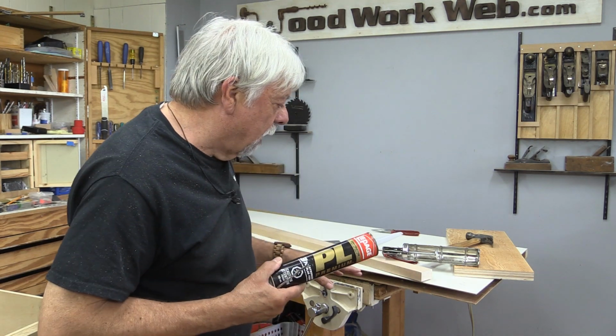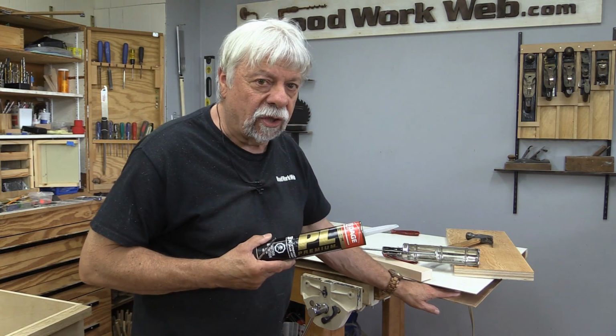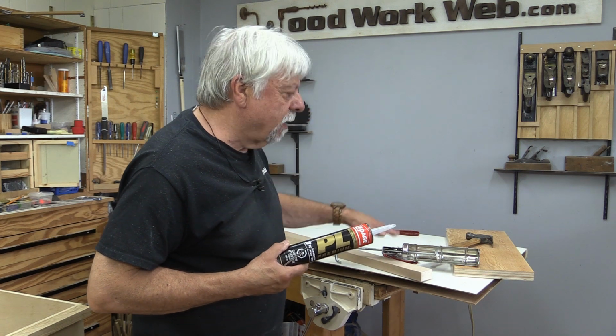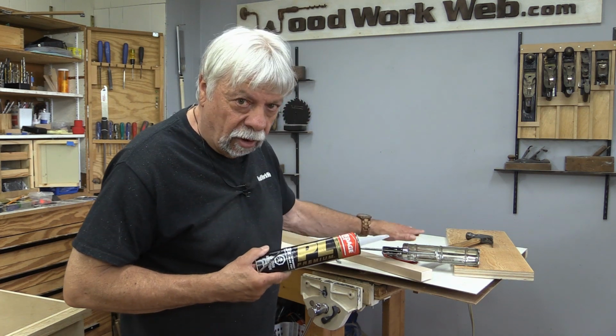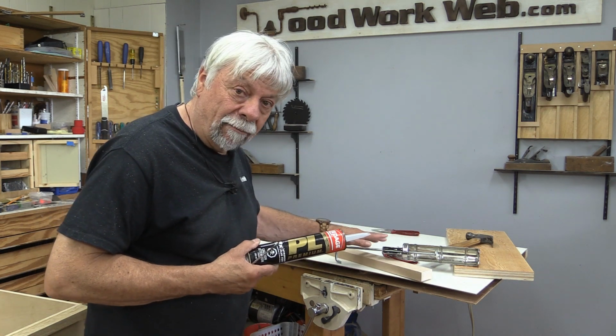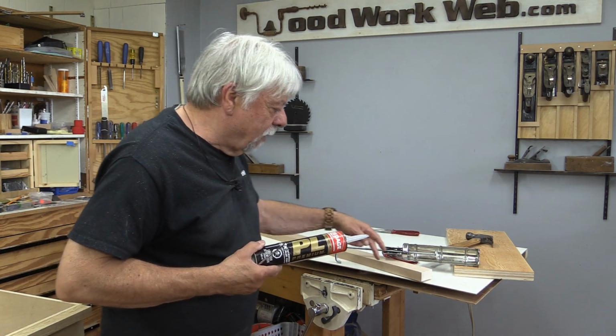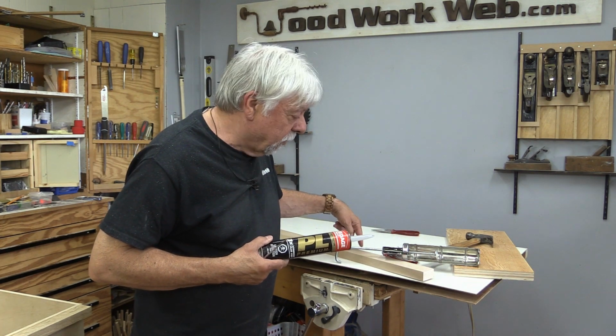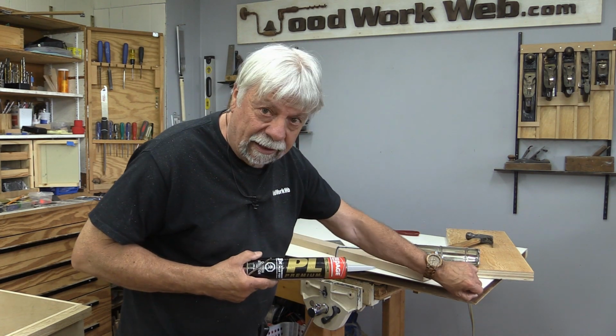But for this, I want something that's slow drying, because it's going to take me a while to distribute the glue in there. It's going to take me a while to set it all up, and then I have to clamp this, and I can't use pins on here or air nails because they'll go right through this very thin plywood.